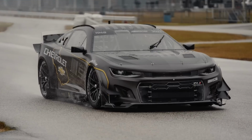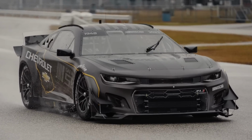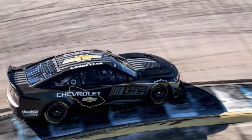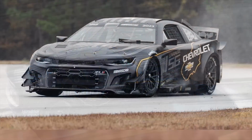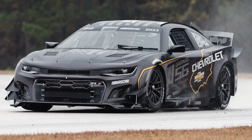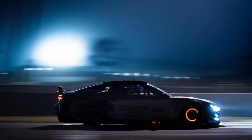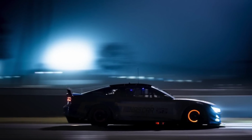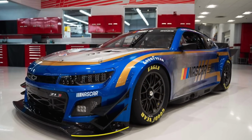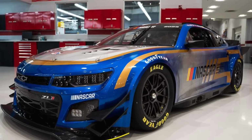race. The Le Mans entered ZL1 NASCAR is a modified Chevy Camaro ZL1 from the Cup Series. The entry is based from it, but it is definitely a different car. The car still uses the same Chevy R07 engine as the Cup Series variant, but it has more advanced brakes, updated aerodynamics, paddle shifters. The weight has also been decreased, and instead of an ICE, it's scheduled to use a more hybridized system. Those are just some of the differences, and while the Le Mans entry is derived from the Cup Series NASCAR, as you can tell, it is not the same car.